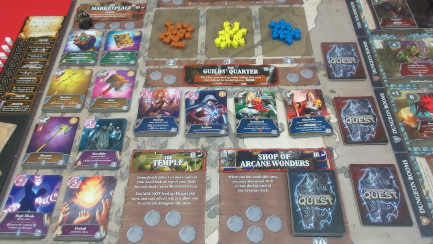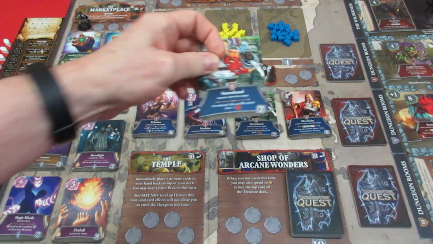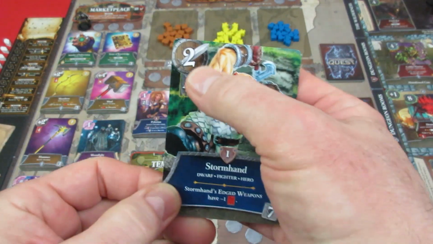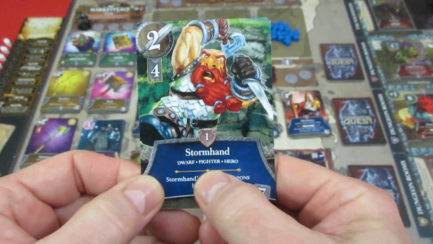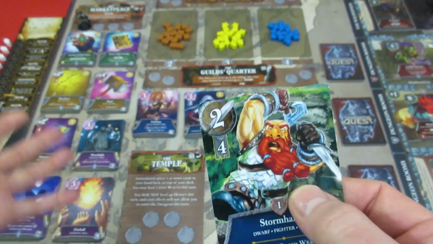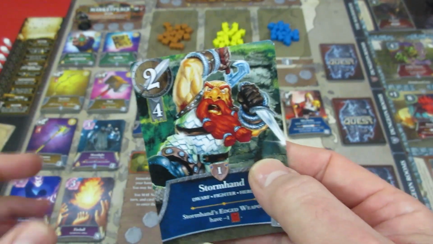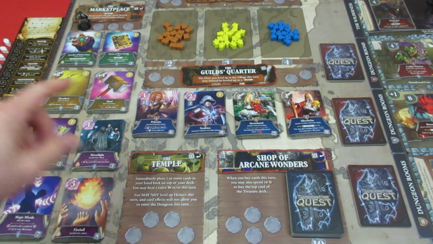I'll come right back. Alright, I think we're going to spend 7 of our gold, and we're going to go ahead and get Stormhand. He's a good fighter to start off with, gives us damage for the early rounds. Dwarf fighter hero, and he has -1 for edged weapons. Of course, we don't even have any edged weapons except the daggers that we start with. So he's going to go in our discard pile. We have 1 gold remaining.